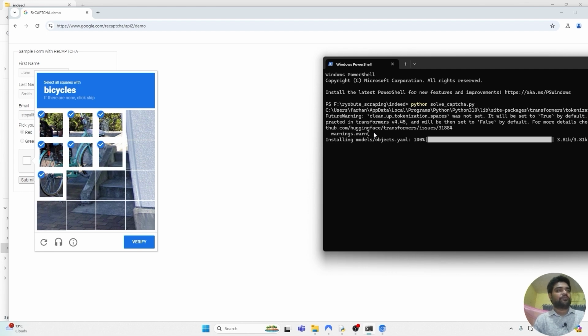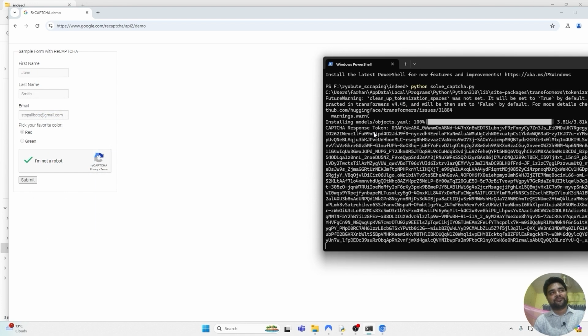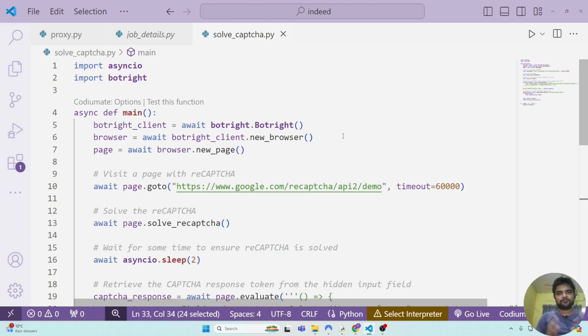Okay. And you can see we successfully verified the CAPTCHA. You can see the CAPTCHA response in our terminal, and also you can see the verification success message. How cool is that? Now let's explain the CAPTCHA code so you can understand.